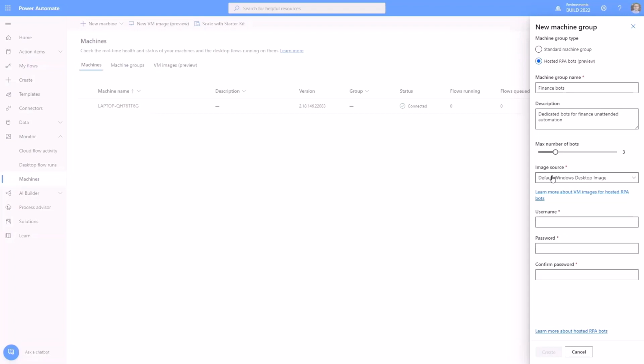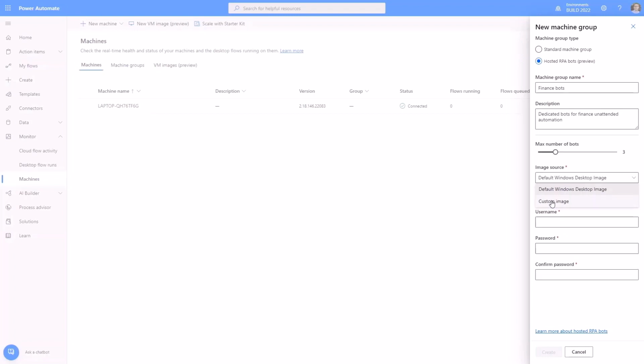Here, we propose 2 options. We propose the default Windows 11 image, which is already ready to go to run, for instance, web automation. And obviously, the second option about a custom image that you will be able to provide beforehand.